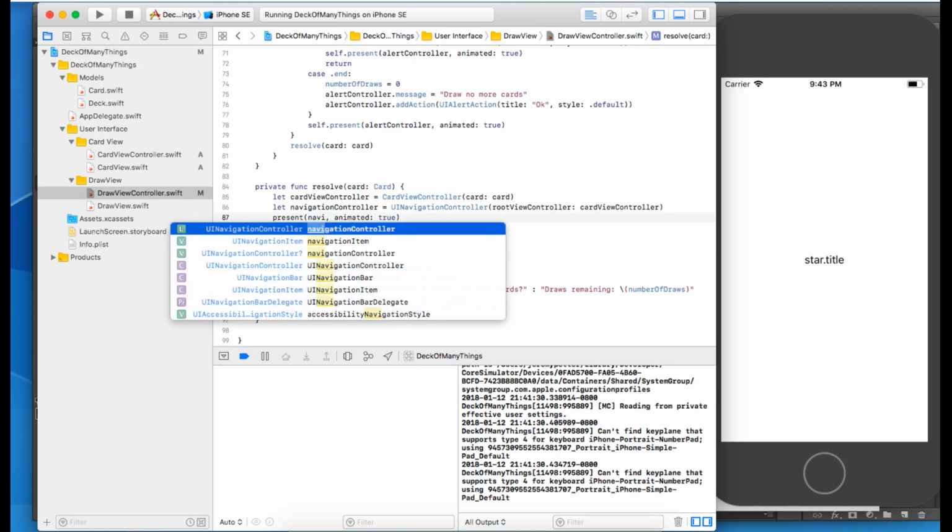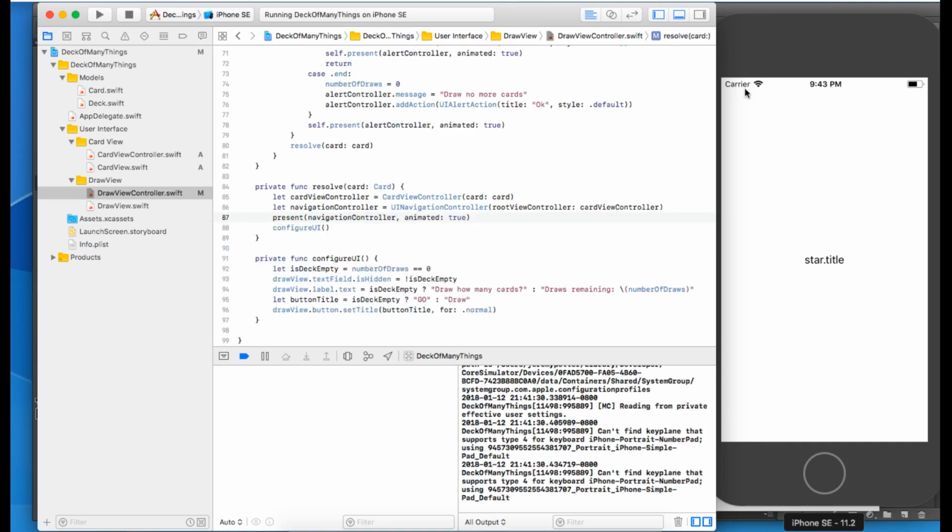Now, a navigation controller you've probably seen many times. It is a thing that has a bar at the top, and when you click on things in it, it pushes cards sideways over top of itself, and then they have back buttons in the upper corner, and you can hit the back button and it goes back the other direction. You've seen this a million times.